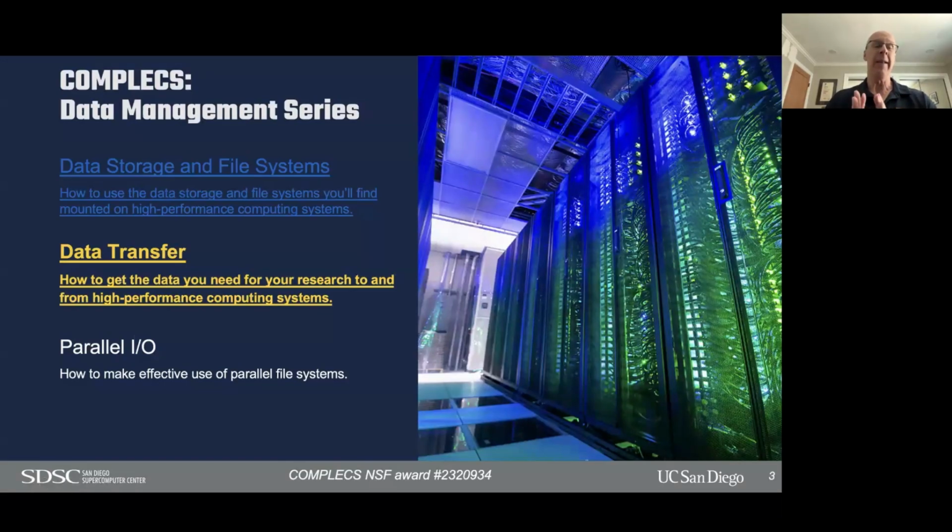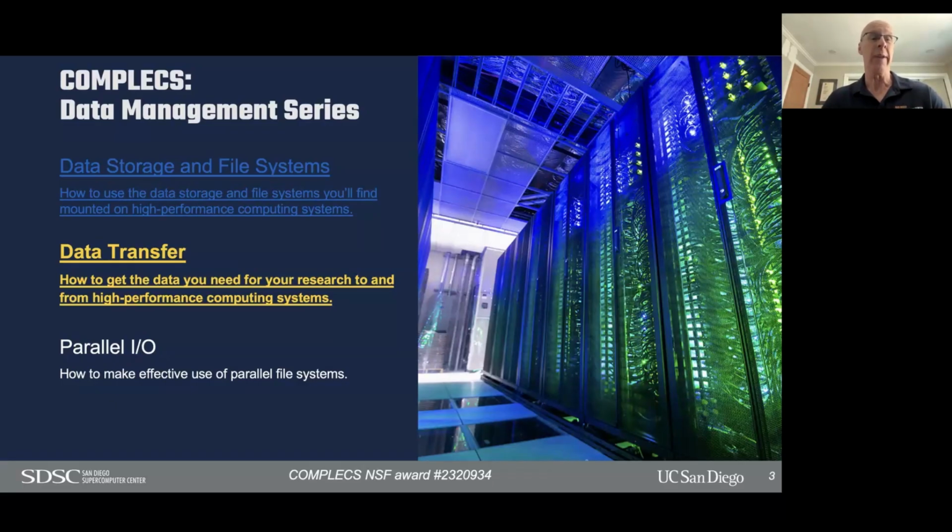This particular talk is the second talk in a 3-part series. My colleague and one of the co-PIs in the project, Marty Candice, took over the topic of data management, and he realized there was so much to data management that he really needed 3 talks to do this.